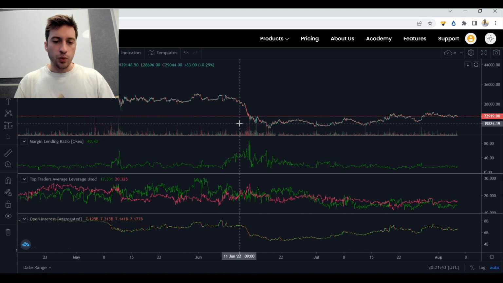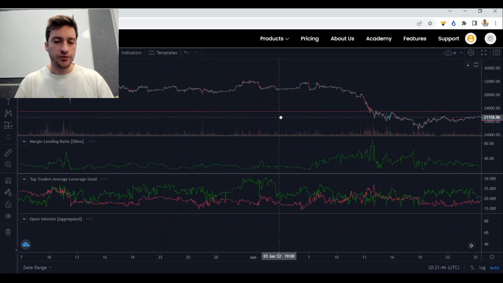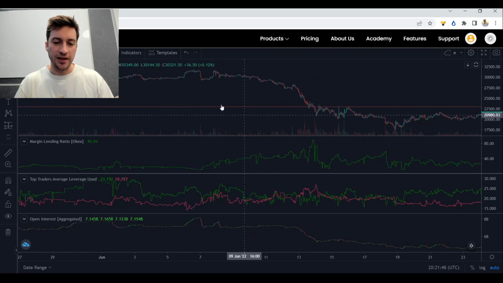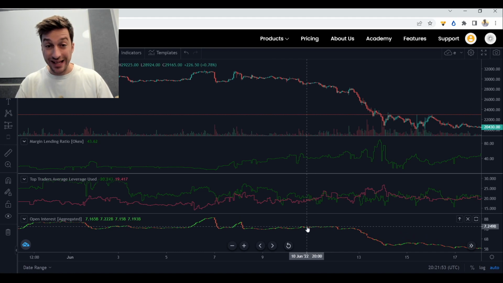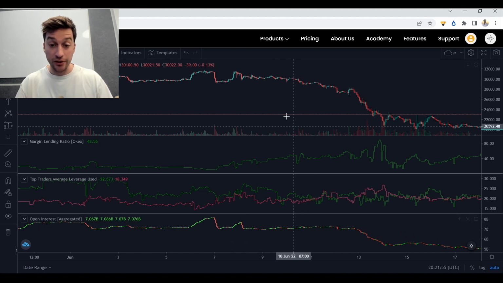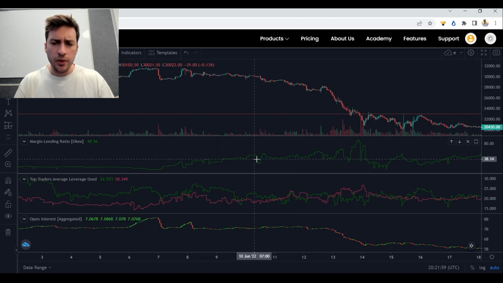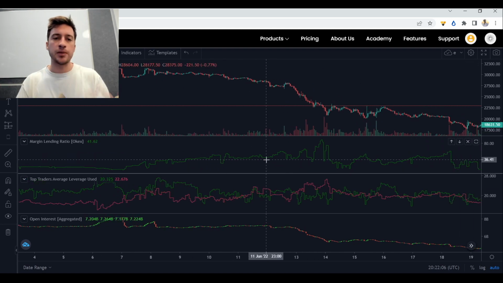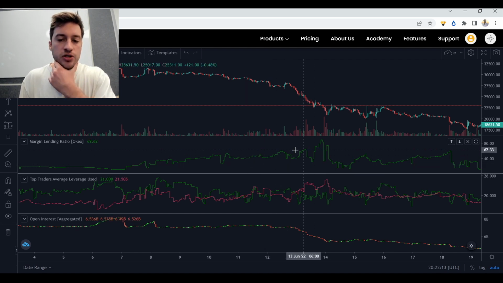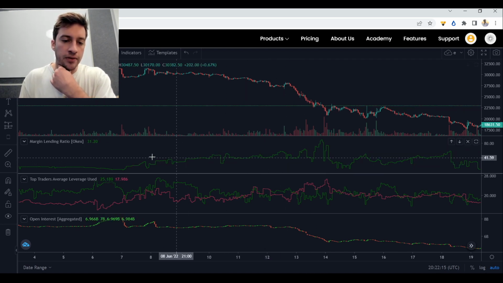And especially when, this is so good to look at. Oh my God, have you seen a better indication? Open interest is really high, meaning that there's lots of money to be liquidated and margin called and destroyed, unfortunately. Yeah. And what we can also see is, look what happened to the margin lending ratio. It's rising, right, as price is falling. What that means is that people are using more and more margin, throwing more and more into long Bitcoin. That's exactly what the data is showing. So their margin's being strained more and more. And that's exactly what happens.